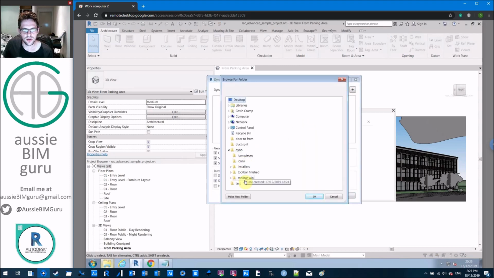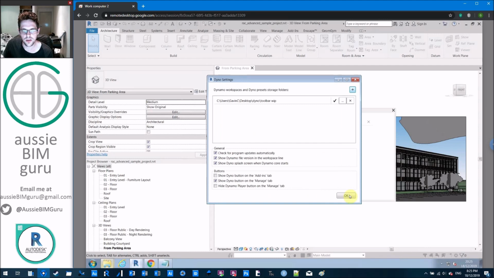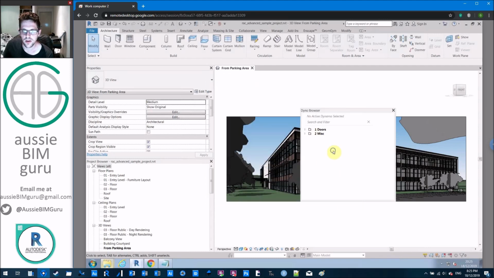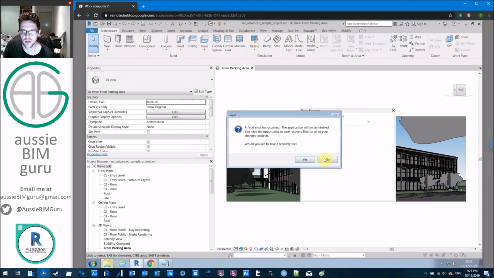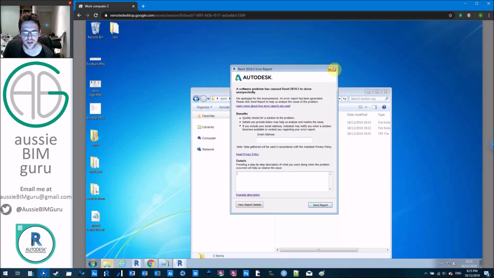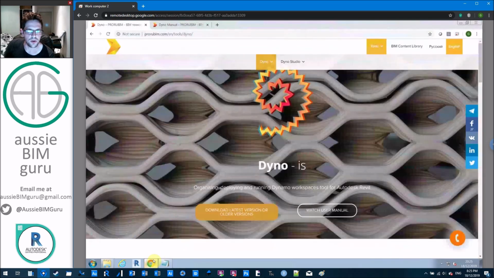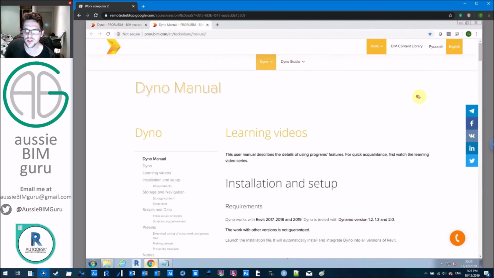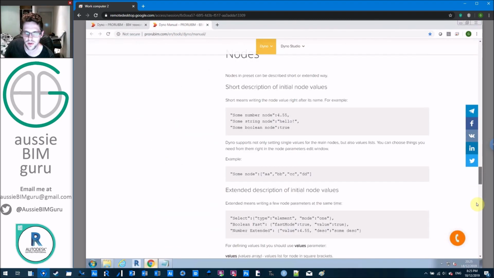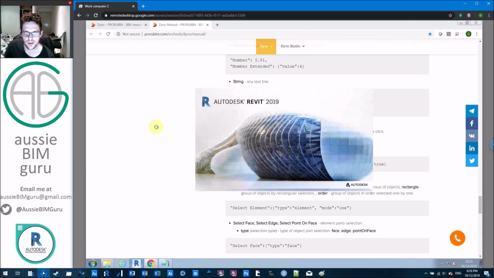So we'll go Dino, toolbar work in progress. Okay. And then we'll just try creating that buttons file again. Interesting, it doesn't seem to like this folder. What I might do instead is manually write the buttons file. So I'll just go to their website and show you how they recommend to write the buttons file. Meanwhile, I'll just boot up Revit in the background.